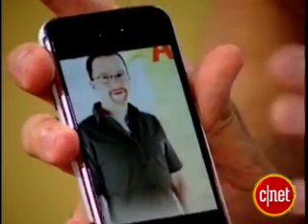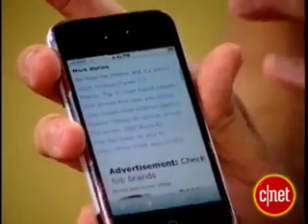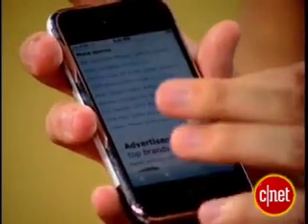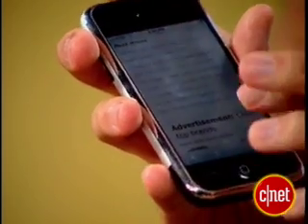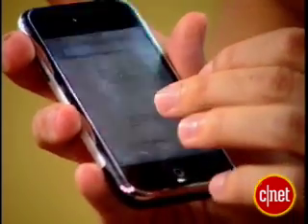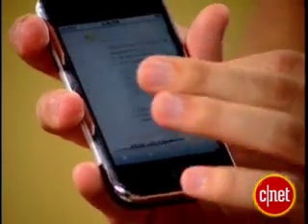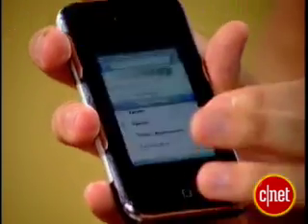Pinch your fingers together and you can see the picture gets closed. Zoom back in — so it is pretty cool. Don't see that on a lot of phones. Finally, we'll go to the Safari browser. It will operate over Wi-Fi if you are in a Wi-Fi area; otherwise it's via AT&T's Edge network, which is a little slow. But you can see there we have a CNET page — tap it, and it zooms right in. Move around just like that. It's a very cool web interface, really the best design I've seen on a phone.